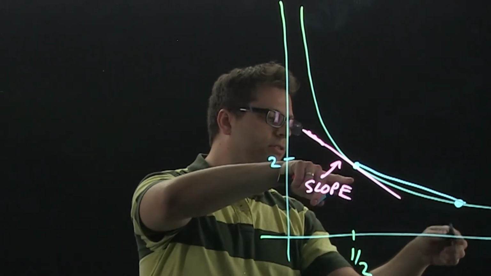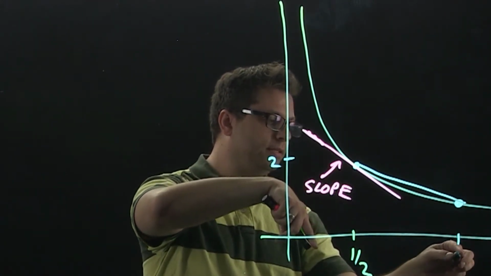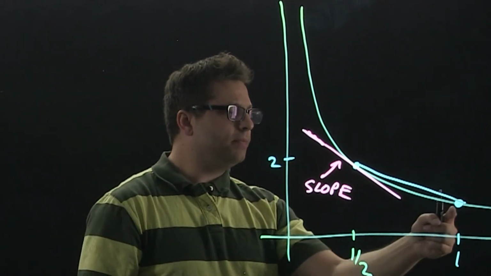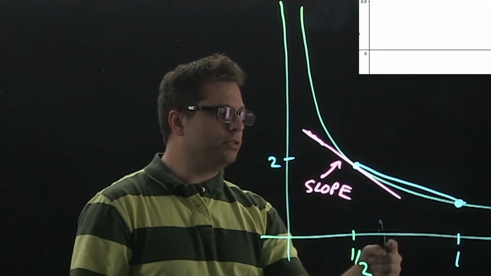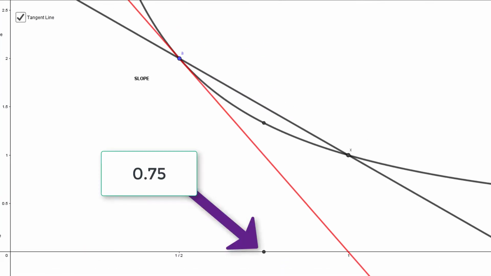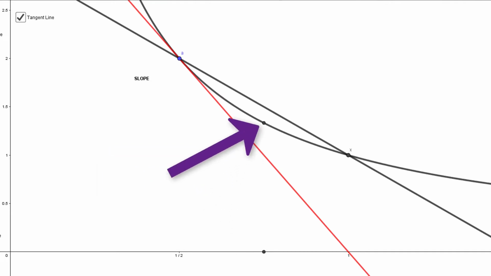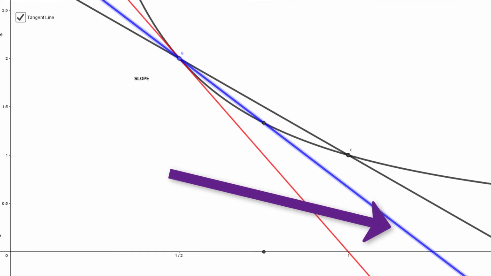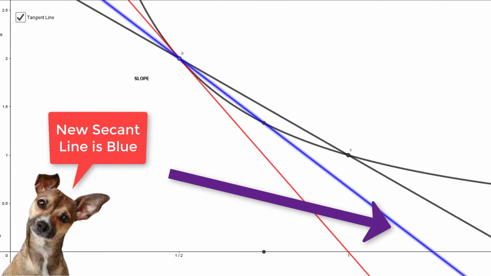Let's say this was at 1, and so we have a slope of this line. Then I'm going to start choosing values closer and closer to 1/2. We can choose, say, 0.75, and that would give me the point here. We would connect, which is very tricky to do right now, but there's a slope on this line.